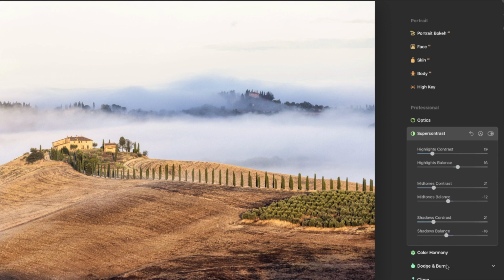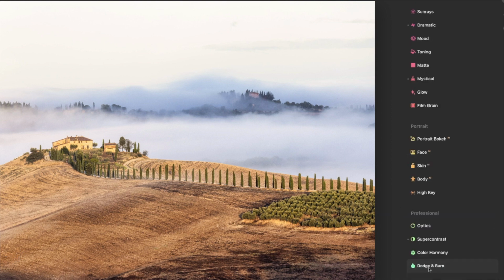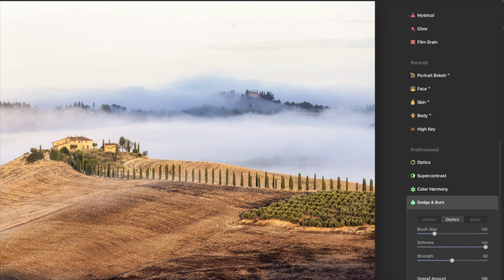Now, one thing we can play with as well is go in here to dodge and burn and go ahead and kind of pre-burn in some areas that are a little too bright, like down in here. So what we can do, oh, that's way too strong. Turn that off. Let's bring the overall amount halfway.